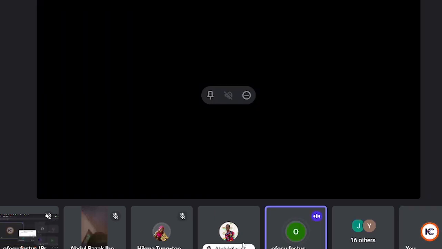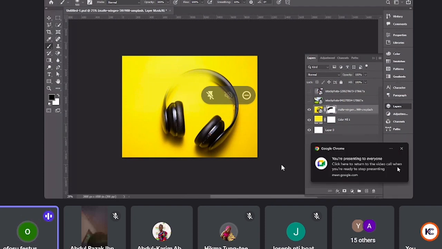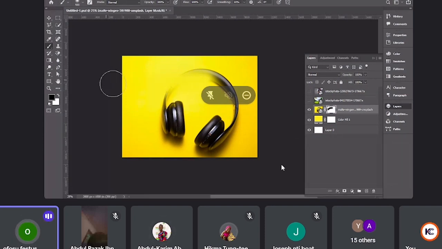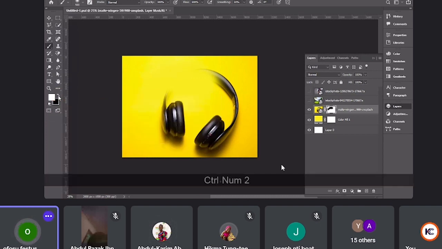Okay. So let's go back to our screen and continue. All right. So I'm back now. As my boss said, I think you all get the principle behind the layer masking. So black, you hide it. If you click here and change to white, and you brush on it, you reveal it.